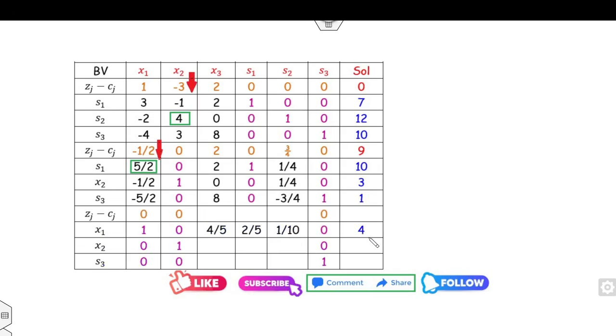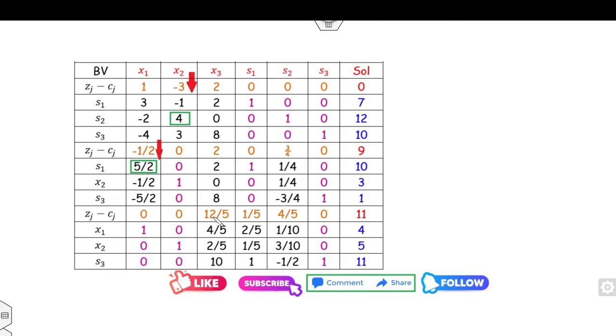And then the rest of the values you can again compute based on the shortcut tricks. For example, if you want to calculate here, the previous value is 2. So these 4 values, you can start from this. This is 5 minus of this. So minus minus plus 1 divided by the box element. So that will be 6 over 5 into 2. So that part is 12 divided by 5. Similarly for the remaining terms.